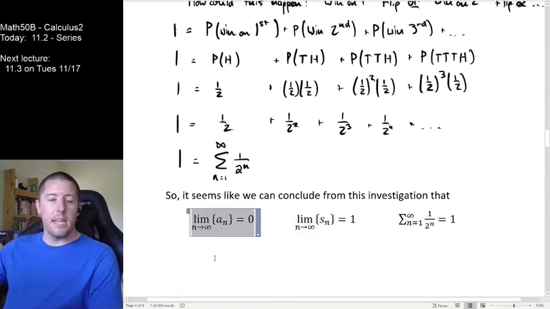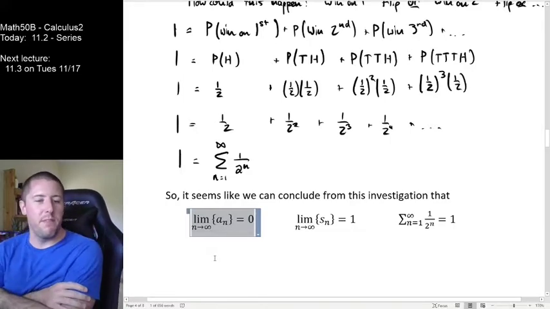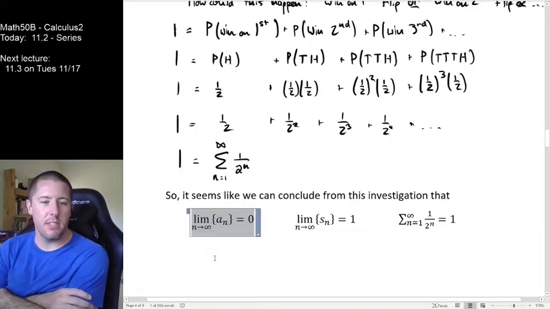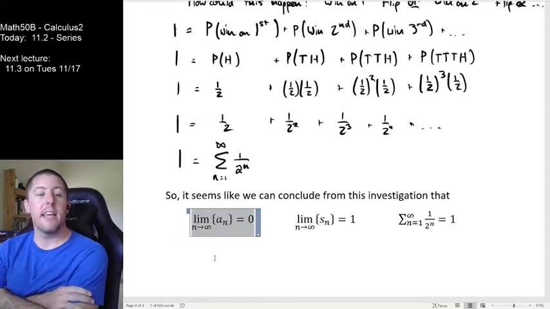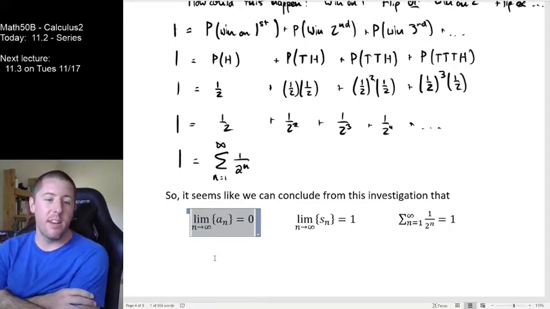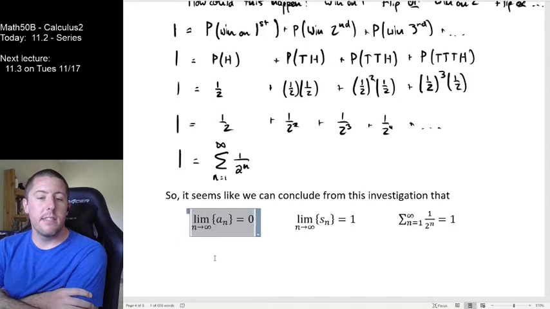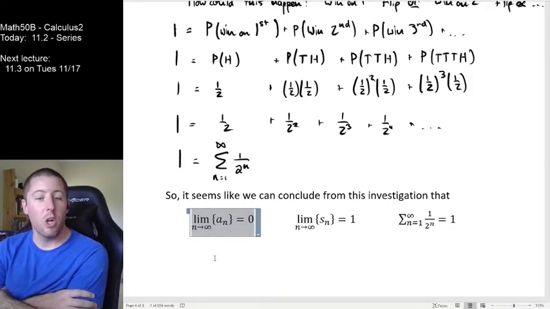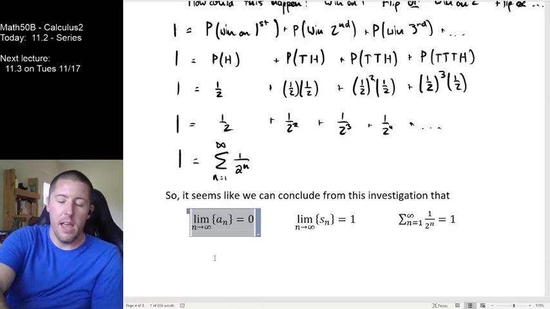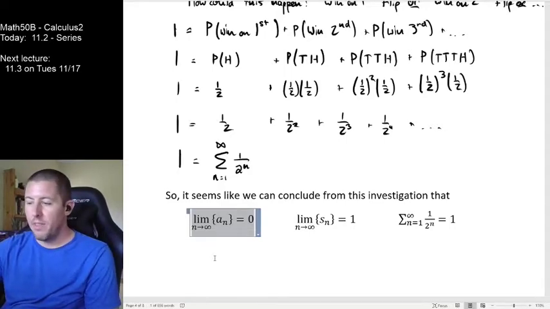It seems like if we let n go off to infinity, what happens to the nth term in our sequence? Well, since the nth term in our sequence is 1/2 to the n, as n goes off to infinity, we're getting like 1 divided by infinity. Our numbers are going to get infinitely small, down to 0. Another thing that we saw here is it seems like if we added up our partial sums, they were getting closer and closer and closer to 1. And I saw this because I was able, in this case, to actually come up with an expression for this, right?